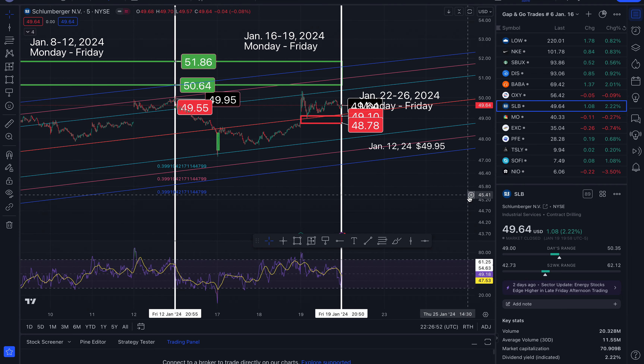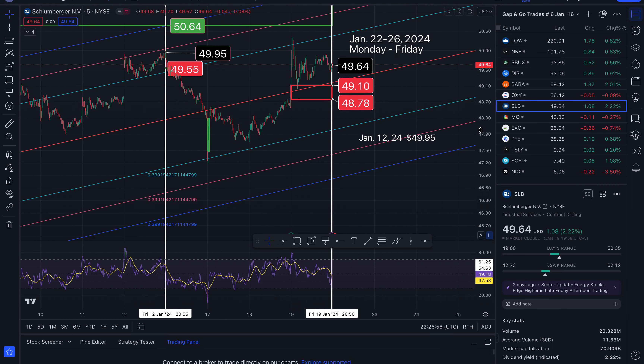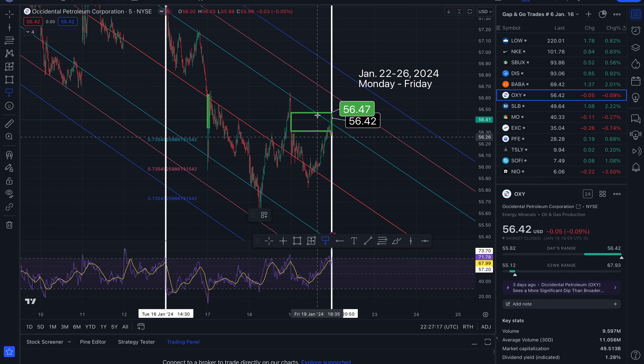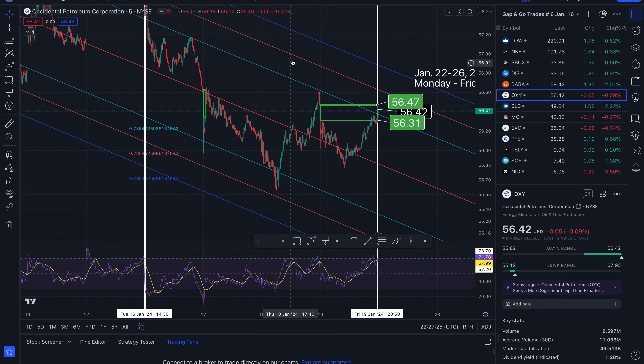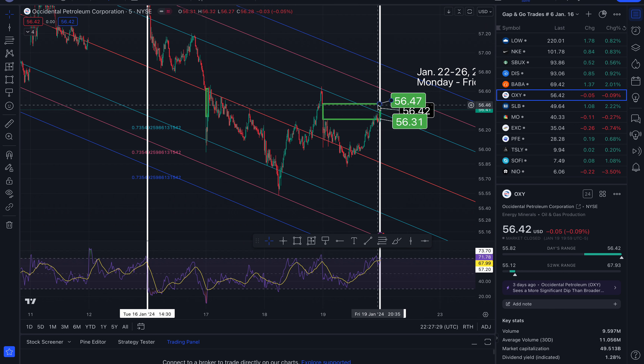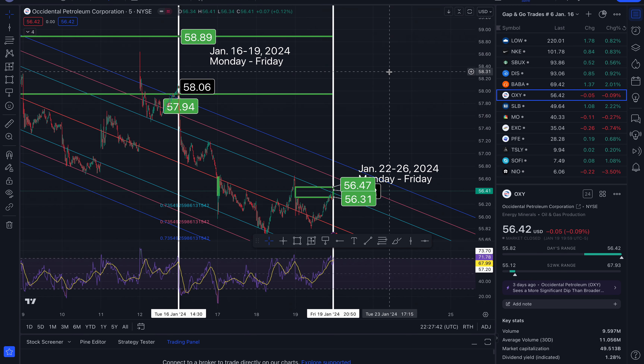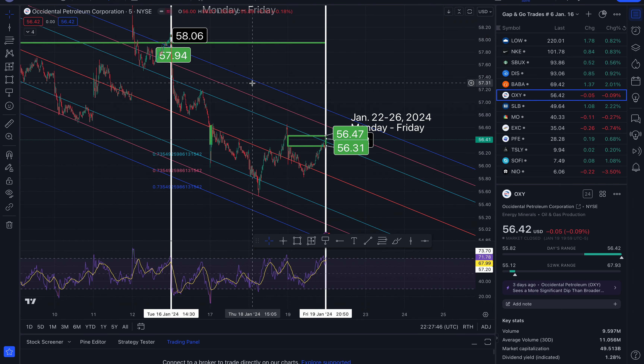OXY is the next one. We ended the week at $56.42. A gap formed — we gapped down, so I will anticipate the gap to go to the upside. I definitely think we will close out this gap on Tuesday; we're in a very close window. The one I've been tracking is all the way up here at $58.89 — a nice potential gain to the upside, fingers crossed. We are still in a downward channel, so definitely go to the daily, the weekly, and the monthly to see if this is a good long-term investment ticker for you.